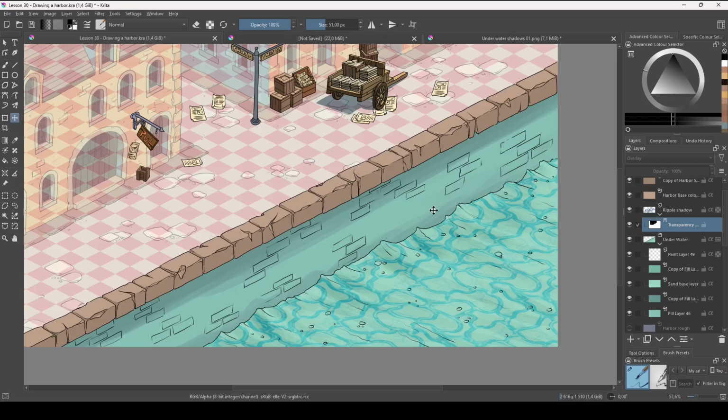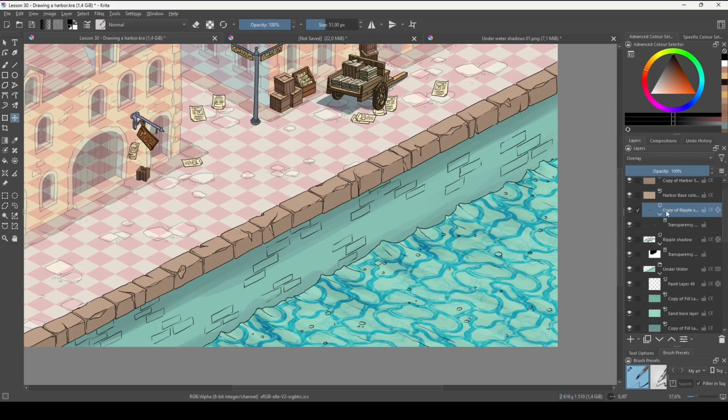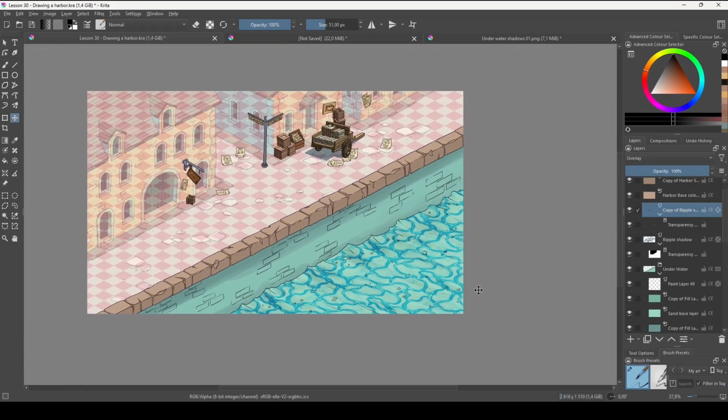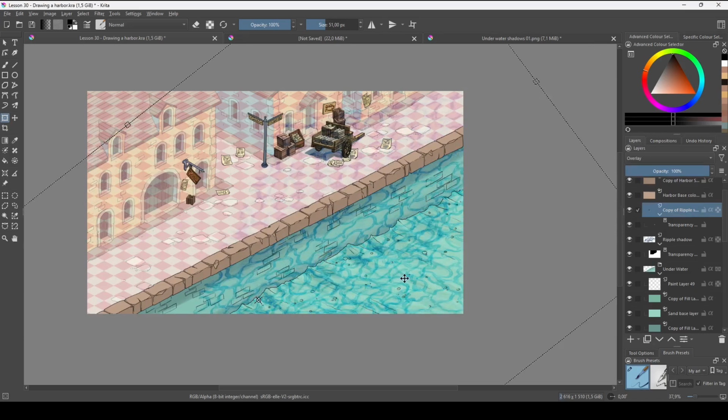Okay, now we want to have that same shadow against the wall. So duplicate that, Control T, and maybe we tilt it that way. Something like that.